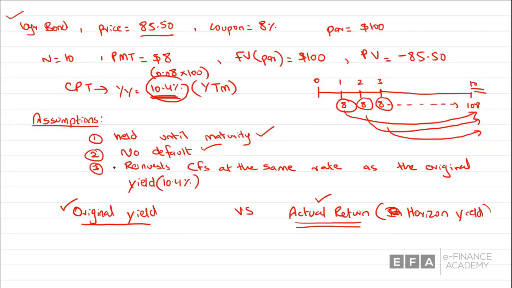If we go back to assumptions behind the original yield, the first assumption was it will be held until maturity. Now, what we are going to answer is, what if you do not hold until maturity and sell it after 4 years? Will you still end up making the same return as the original yield? Yes, you could, and that's what we will see through the numbers. But how about the other two assumptions? These two assumptions should not be violated, and that's what we are going to prove when we look at different scenarios again for the short-term investor.